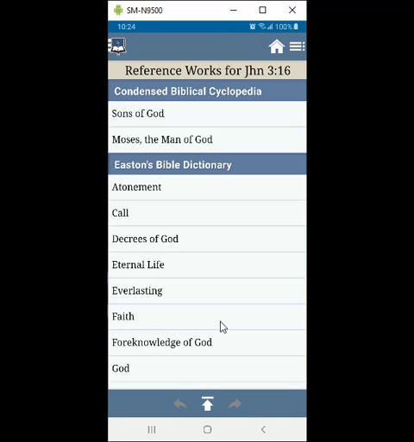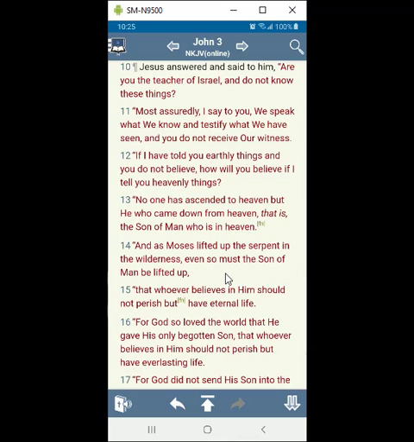And then I'm going to skip the audio video, I'm going to go straight to the dictionaries because this gives us the opportunity to look at some of the words and ideas and themes behind that verse. So atonement, the call of Christ on Nicodemus's life, obviously, and then eternal life, everlasting life, faith. So you can see how all of these words are reflected in that Bible verse, and you can look at these in the dictionaries. Now you'll notice that to go back to my verse, I'm using my back button on my phone because I couldn't discover another way of going backwards. But that's okay, it works fairly seamlessly.